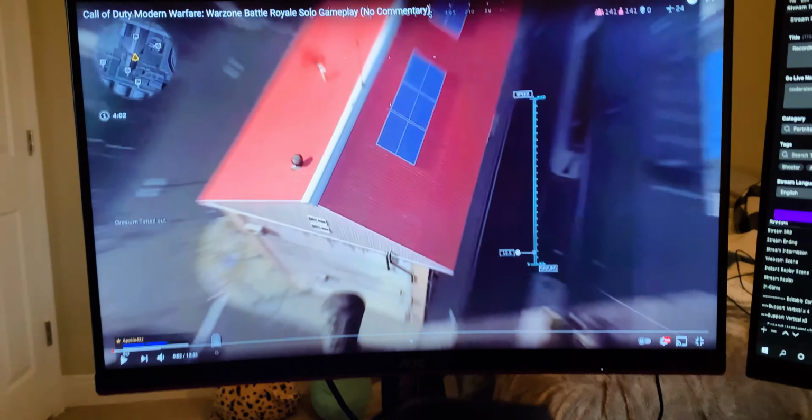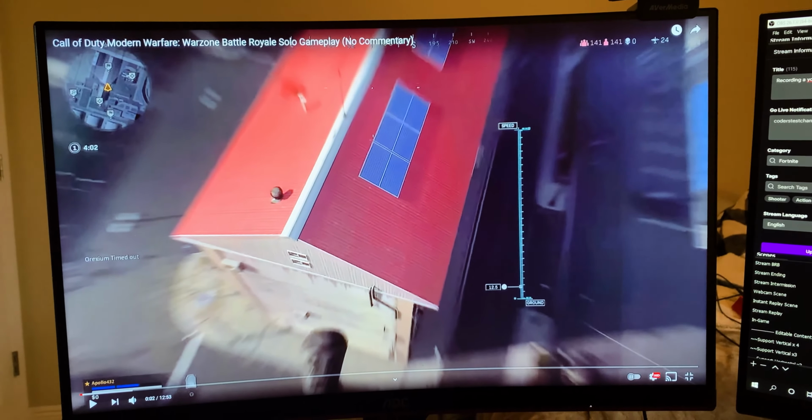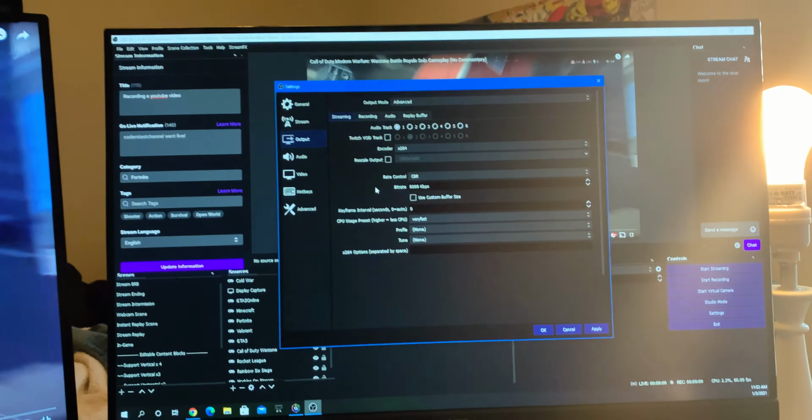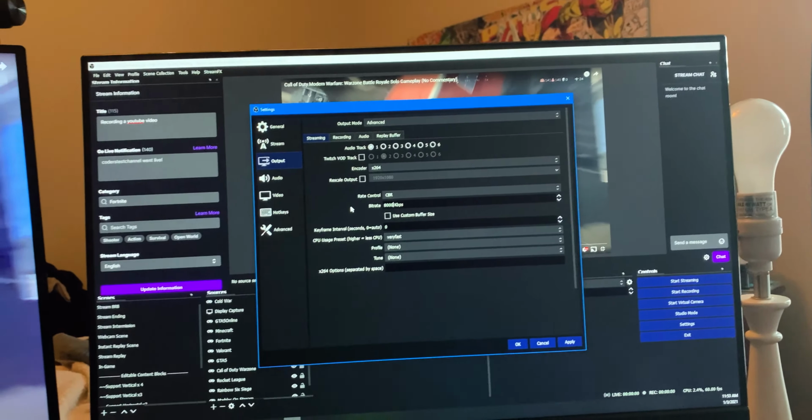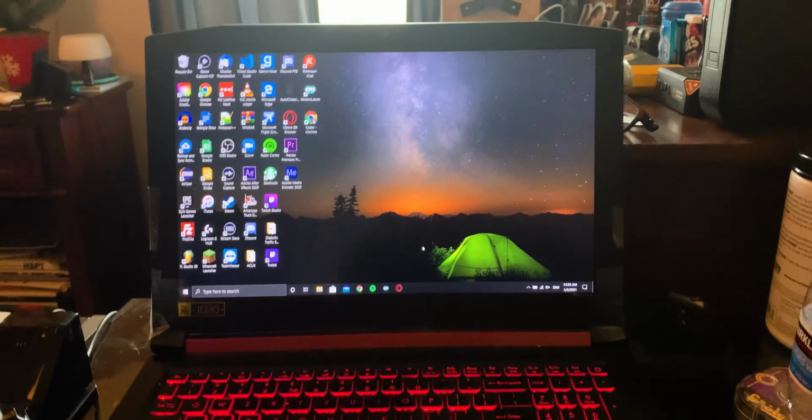But here's how I'm gonna do the setup. So I got a YouTube video right here. Then I got connected to the OBS to go to the Twitch channel. Let me turn this off. Got it connected to OBS. That will connect to the test channel. Run the test from here.